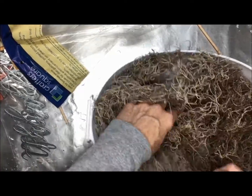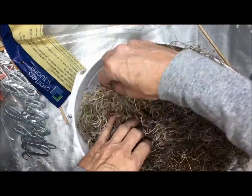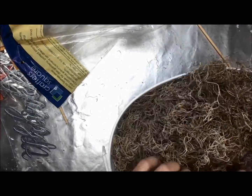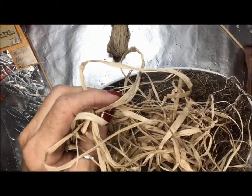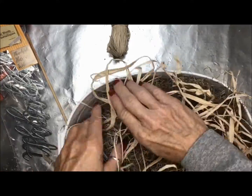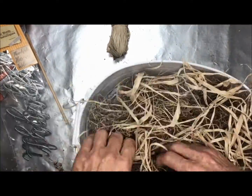I'm also going to take some of that Spanish moss and add it in between and behind the thankful sign at the front of the tub, which you'll see in a minute. But first here I'm grabbing a little bit more raffia and mixing it up just to bring out that lighter color.